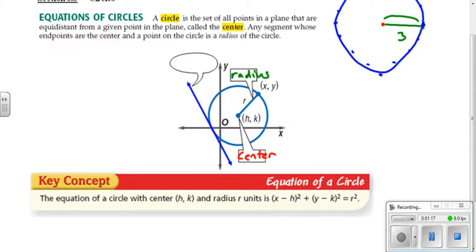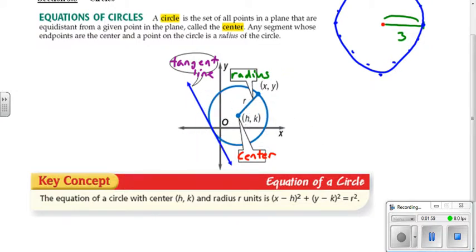One thing that we maybe haven't mentioned so much yet is this line over here that lies right next to the circle. It touches the circle at one point right here. And what this line is called is the tangent line. A tangent line is any line that goes through and touches the circle at only one point. So if this were a line, we would not call it tangent because it touches at 2 points. If this were a line, we wouldn't call it tangent because it doesn't touch it at all. Only this one is considered a tangent line because it touches it once.